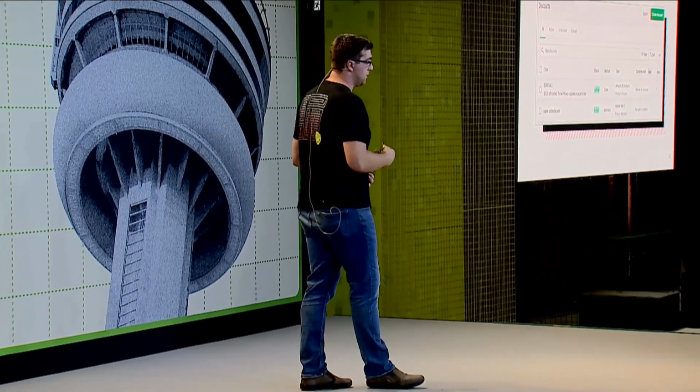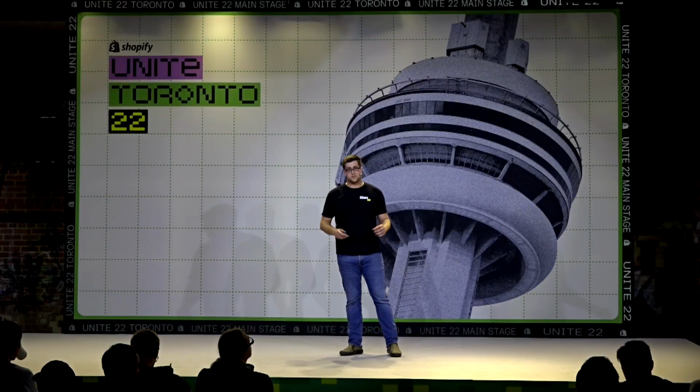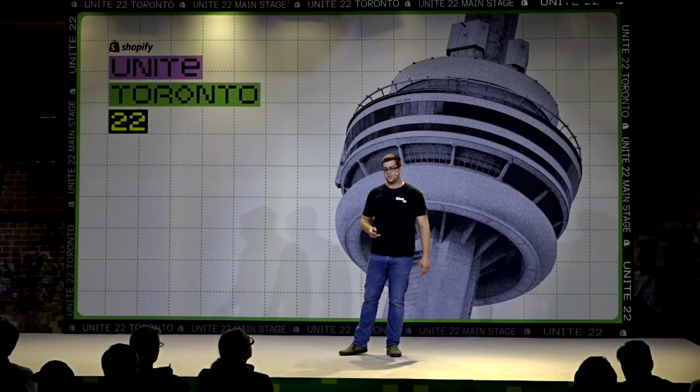All right, and one last point I wanted to also mention about functions, and this Dion also mentioned in his keynote, is that merchants are in the admin all day long, 24/7, his words. And we want artifacts that are created with functions to be fully and seamlessly integrated into the Shopify admin. So you can see here I included a screenshot of 2 different discounts, one created out of the box and another one created with functions. You can't really tell the difference. There's one little indicator. I'll give it away later in the presentation.